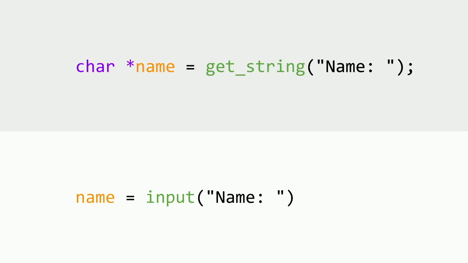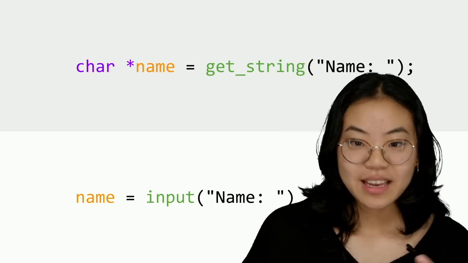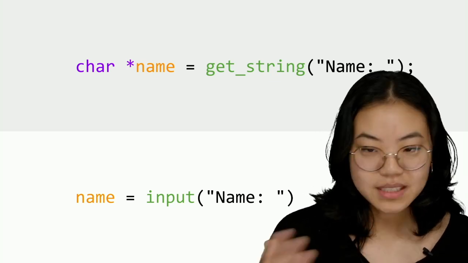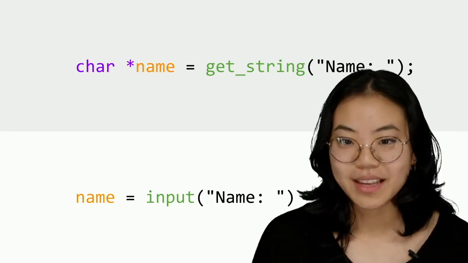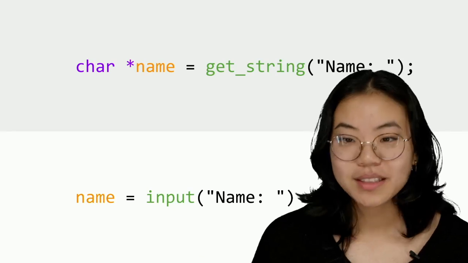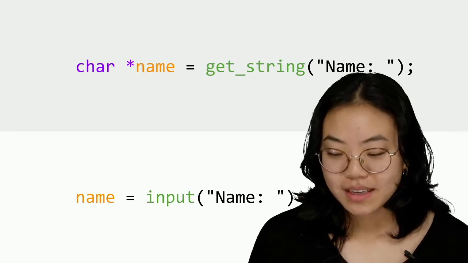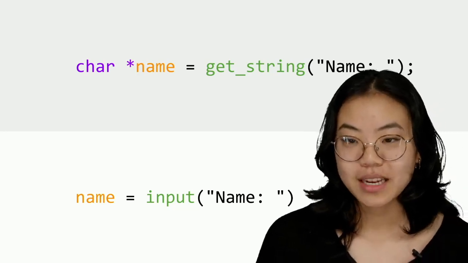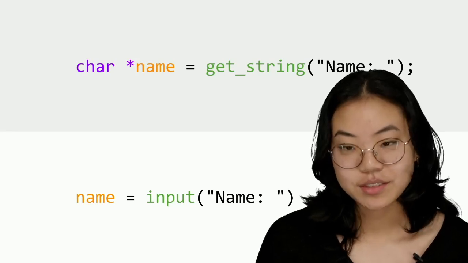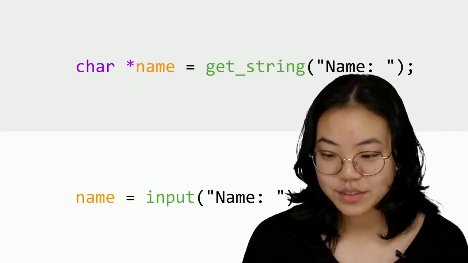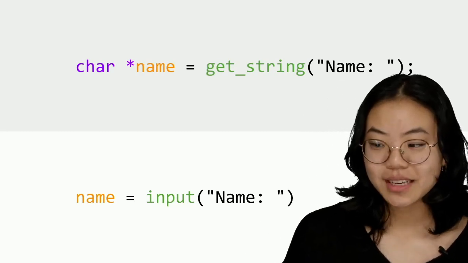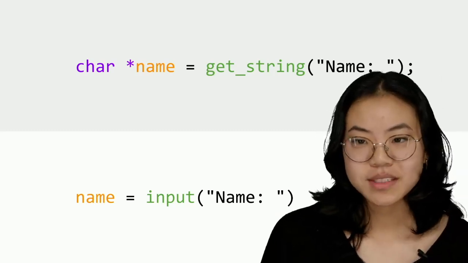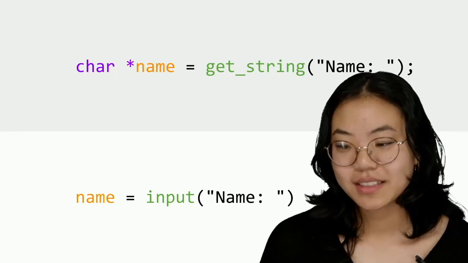In the Python version, we see just name. So we didn't have to specify the type anymore. Python is smart enough to know that when you're getting an input, that's going to be stored as a string. And then we also don't need to rely on the CS50 library if we're getting text, as we can just use the input function. You can also note that there's no semicolon anymore, and that's just another small syntax thing that is different in Python.